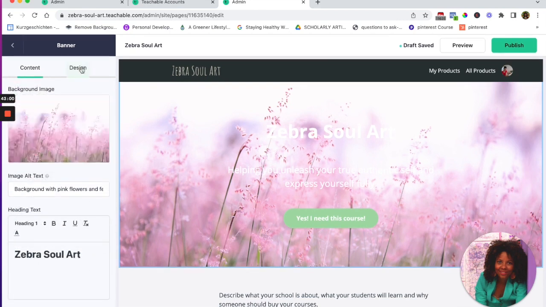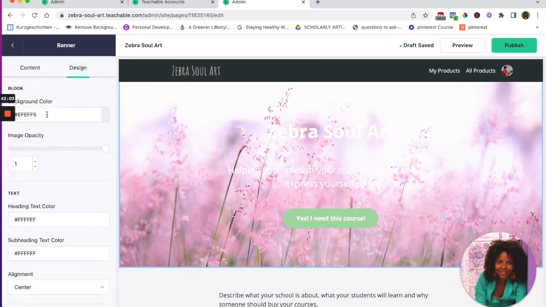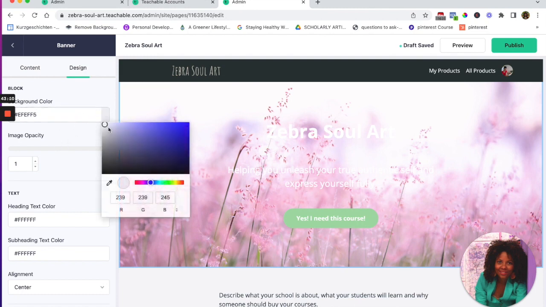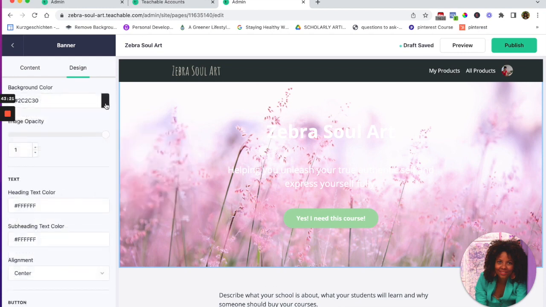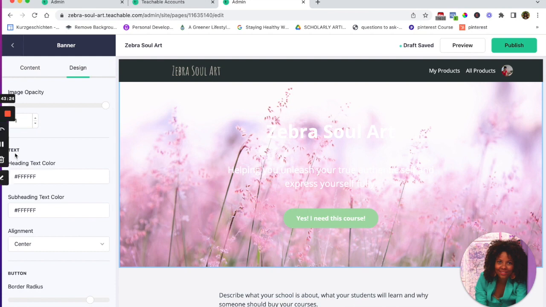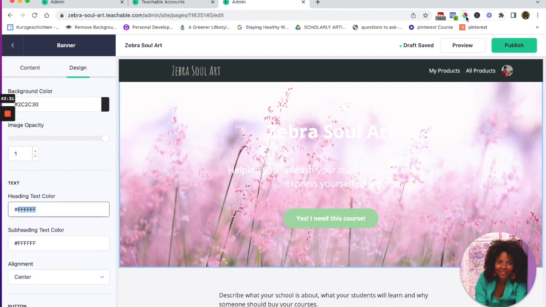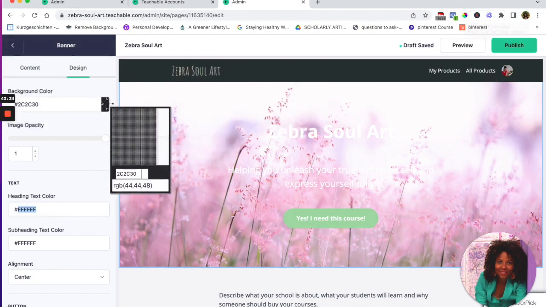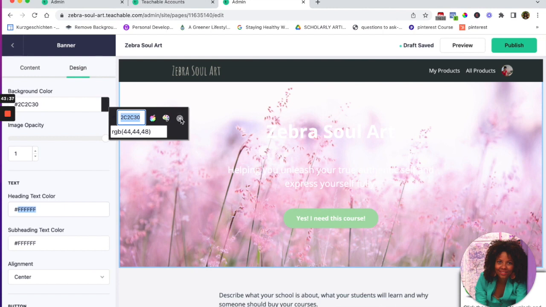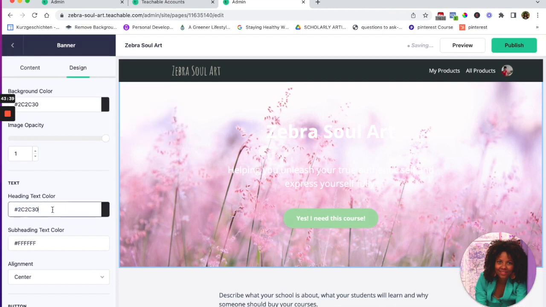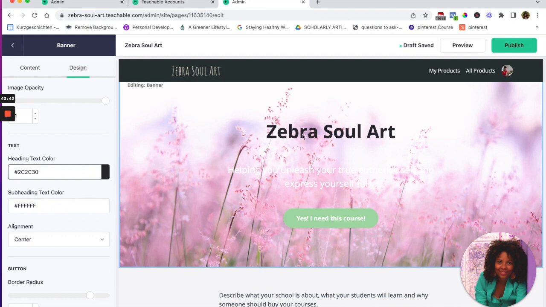And up here at the design, we need to change the background color because obviously we can't have it be white. So I just clicked on this area. Now I'm going to scroll down to make the background black. Nothing's happening, so maybe that's the wrong area. Heading, this is the text. So we make sure this is black. Go back to our color dropper. I pick this. I exit, and then I make sure that the heading of the text, this now is black. And here it's black as well.